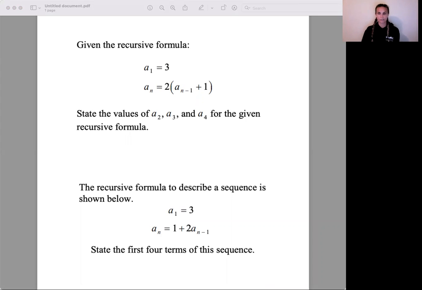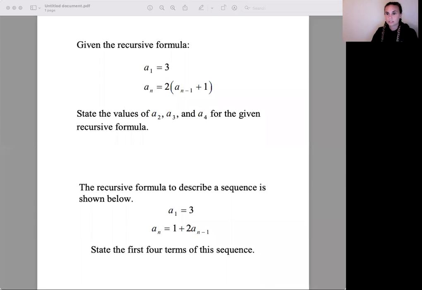We were doing a few of these New York State Regents questions for recursive sequences to find the next term. It's a topic that I really like because you don't need any pre-algebraic knowledge to be able to do it. All you need to know is your basic operations. And it looks terrifying to some people, especially students that have struggled in math their whole life. But let's dive in to see how non-terrifying it is, and actually just a nice little puzzle to keep our brain exercised, just like reading a book.